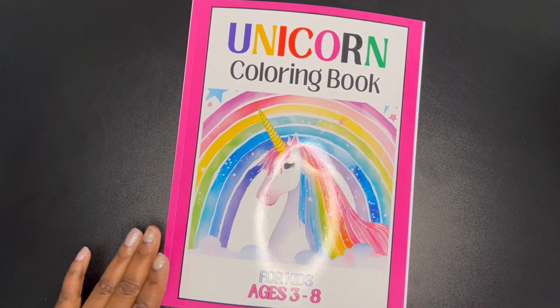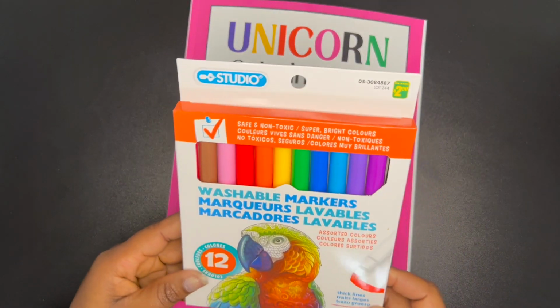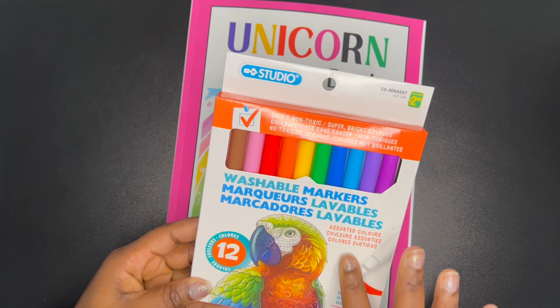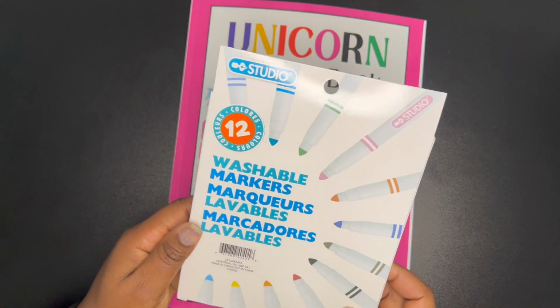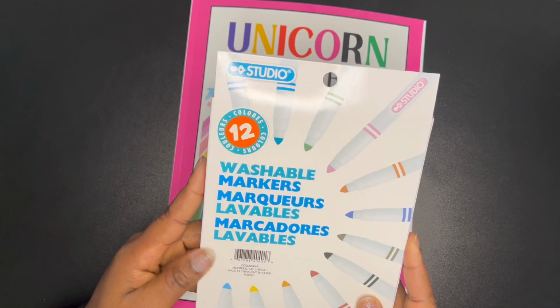I'm gonna be using some markers from this pack. I got these at the dollar store near me. They are really inexpensive and you can use these ones or any other pack of markers or crayons you have.